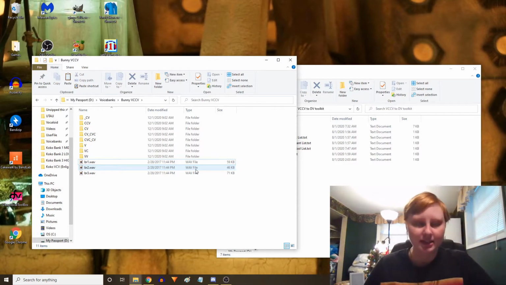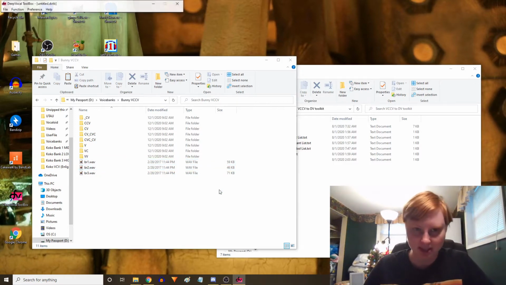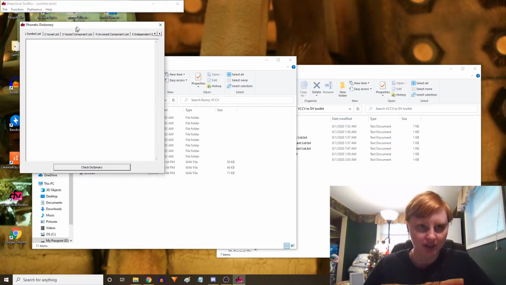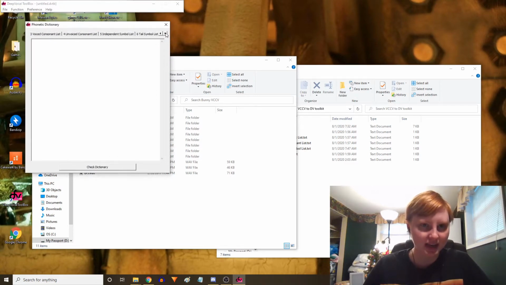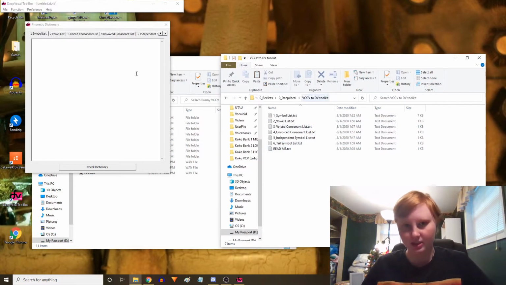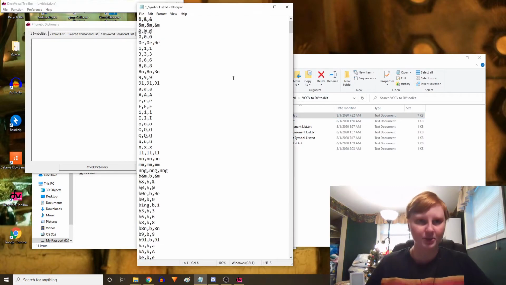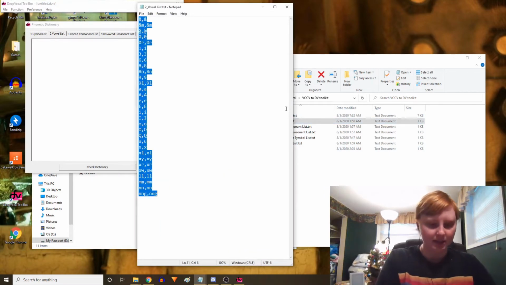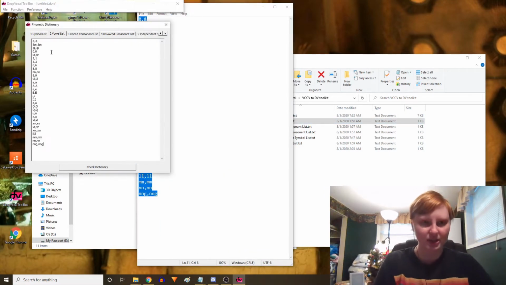So with that said, now we're going to open our DeepVocal toolbox. We're going to open the phonetic dictionary function, and you'll notice that it has all of these tabs, and all of these tabs correspond to these files in the toolkit. So what we're going to do is simply open the toolkit, Control-A, Control-C, and just casually paste everything that we need to paste in. And I will point out some of the weirder things as we go.